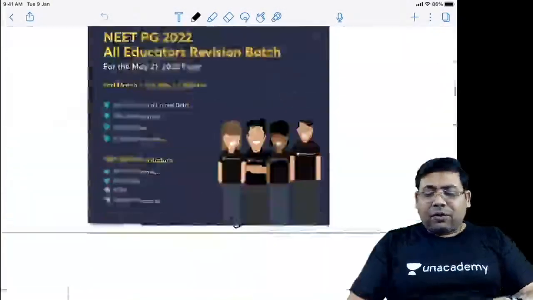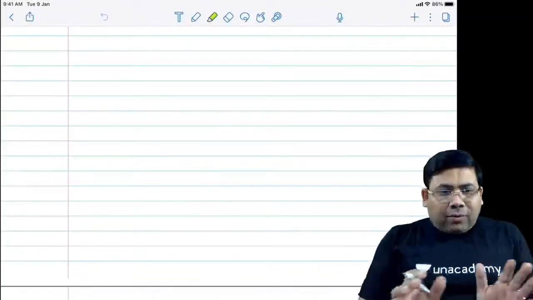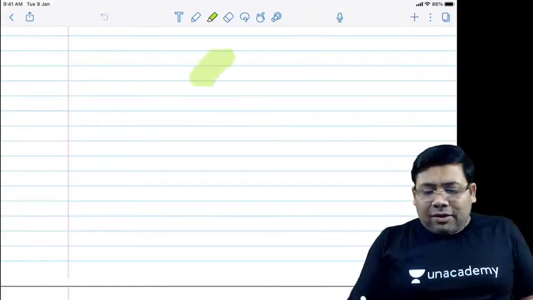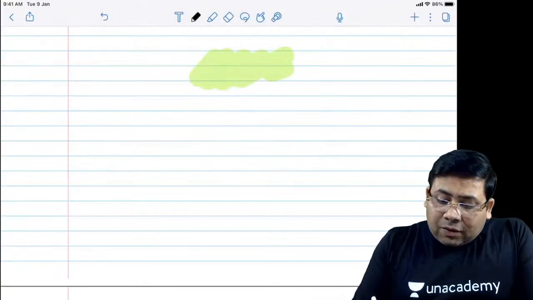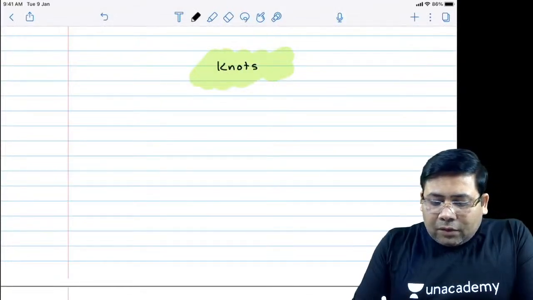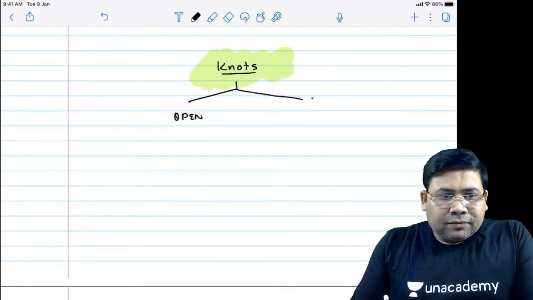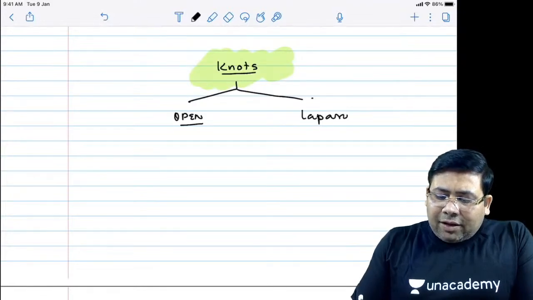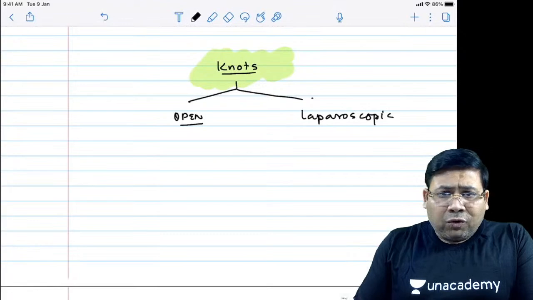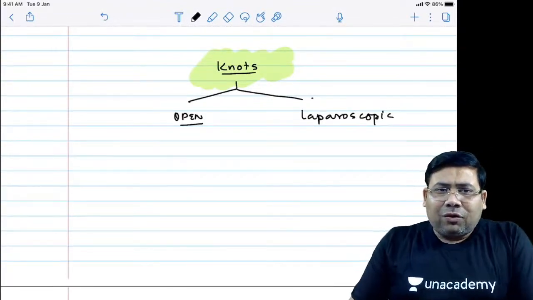Let me show you the other types of knots also, because knots is again very important. I hope Granny's and reef, is it clear? A basic difference is clear. Its utility is clear. No? So when we talk about the knots, knots are of two types. We have open surgical knots and we have laparoscopic knots. Laparoscopic I will not show, because if you want to see them, go to my YouTube channel. N number of laparoscopic surgeries and everywhere I've used some knot or another.